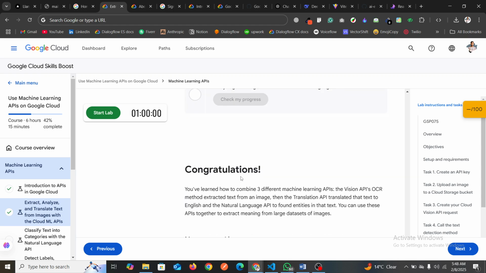And I guess that's it for the power of machine learning APIs on Google Cloud: text extraction, text detection from the image, translation of text using the ML APIs on Google Cloud, and the Natural Language API as well. So these are the things that we use with different APIs and the combination of different APIs, how we can detect, extract, and get the entities and sentiment analysis. I hope guys you have learned a lot from this particular video.